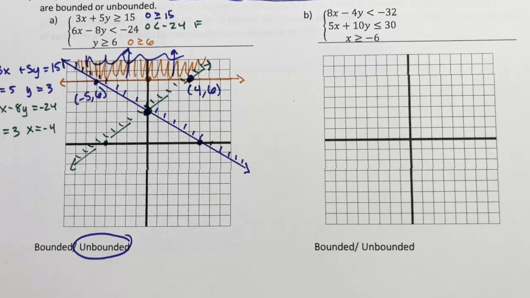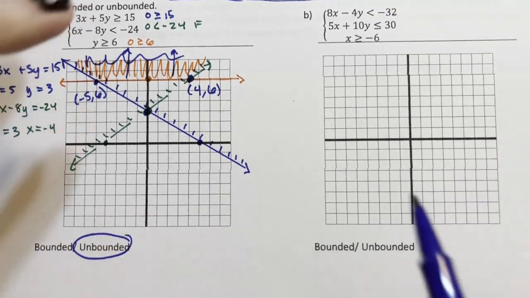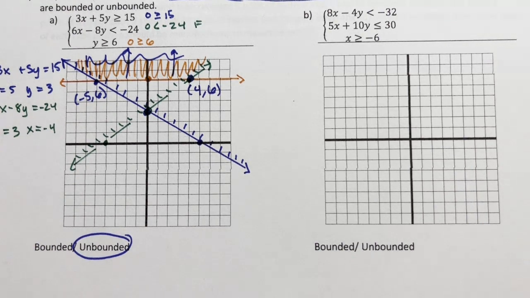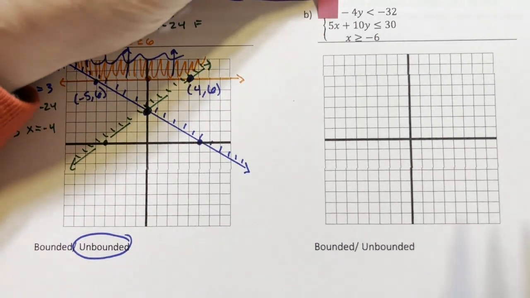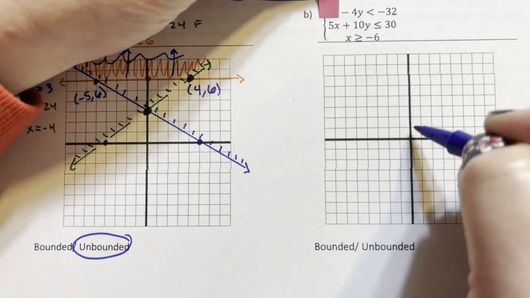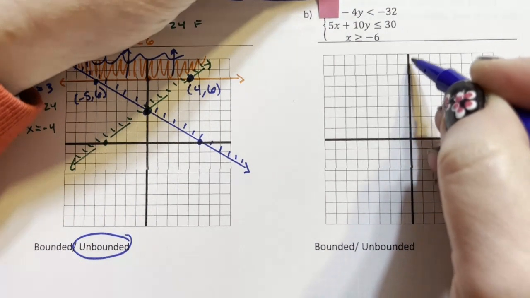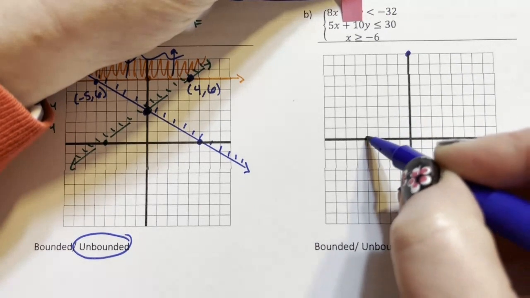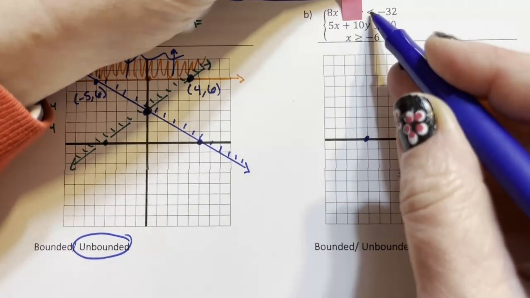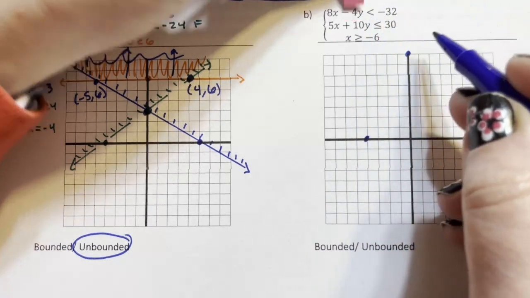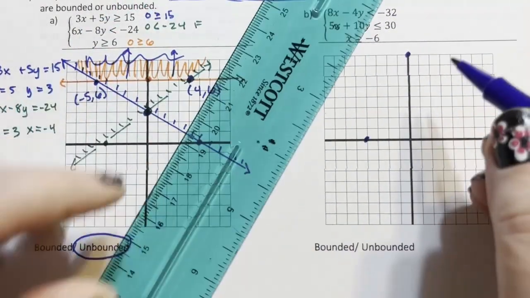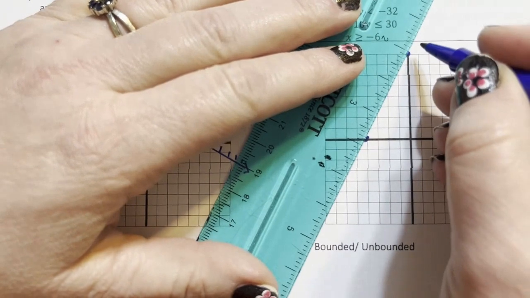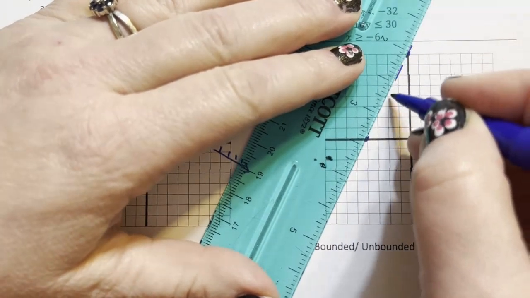So you've got to be careful. If we do this next one a little faster, I'm not going to write as much because now you see what I'm doing, and we are already at 15 minutes on this page. If I cover up the 8x, y is at 8. 1, 2, 3, 4, 5, 6, 7, 8. If I cover up the y, x is at negative 4. 1, 2, 3, 4. This is not an equal sign, so it's dashed. So dash away.